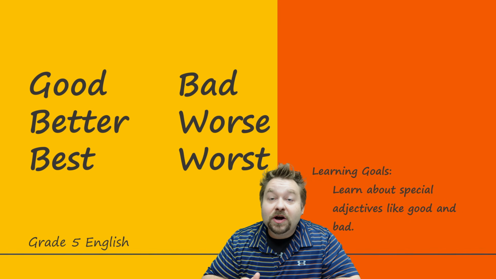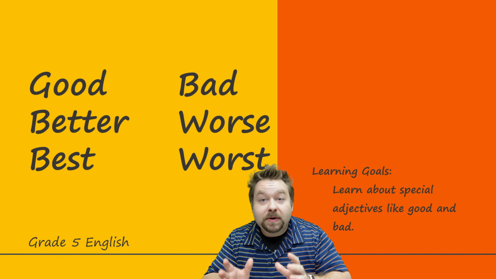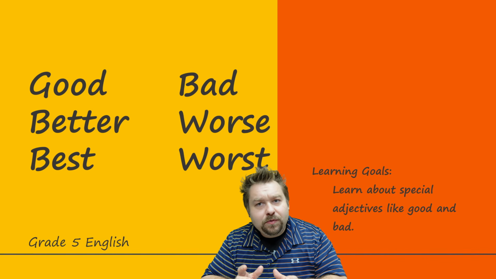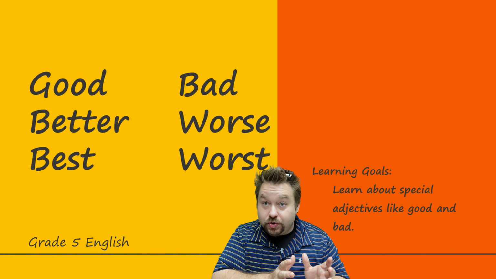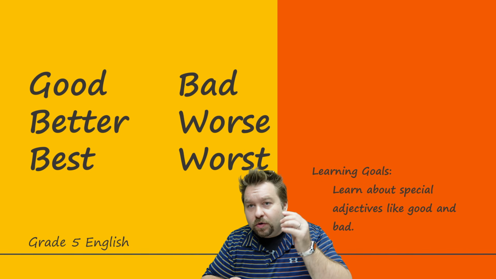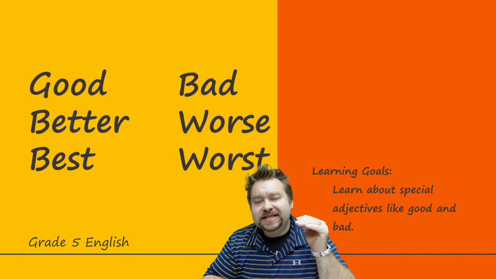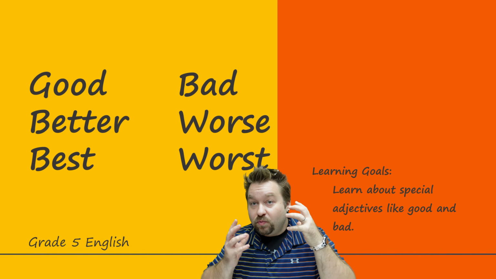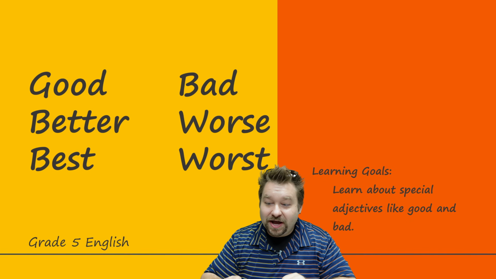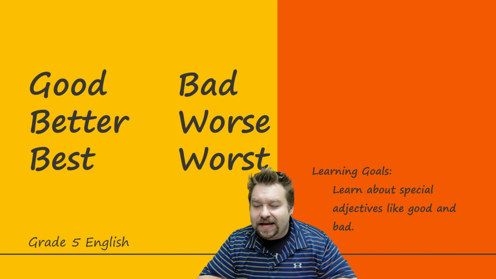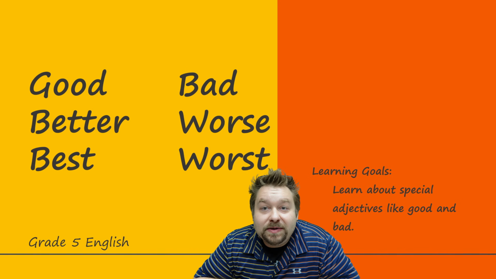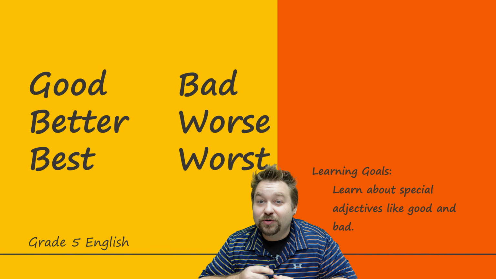Now, today we are going to continue talking about comparing nouns with adjectives. But today we're going to look at the adjectives good and bad. We're going to see how we change these adjectives to show two nouns being compared and one noun versus everything. Our learning goals for today are to learn about these special adjectives and just how do we change them? How do we use them correctly?